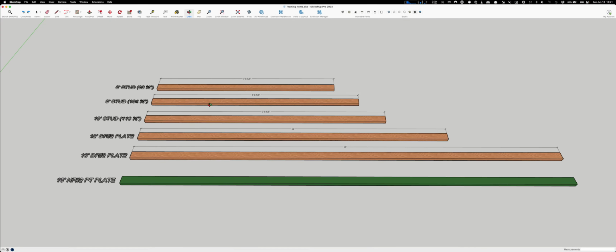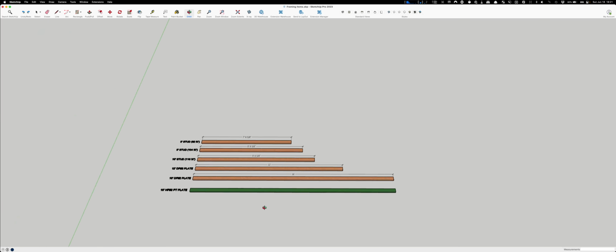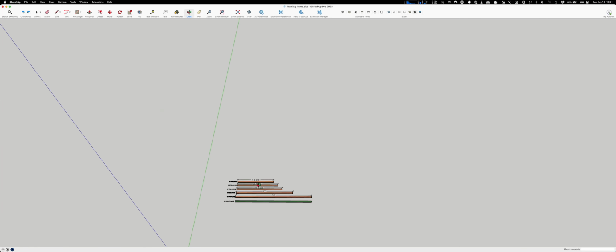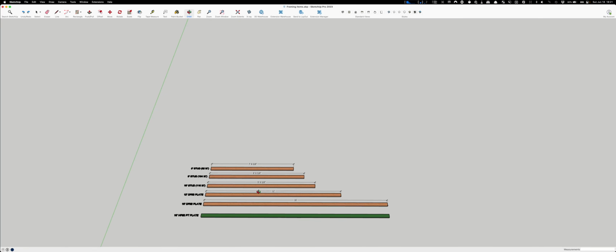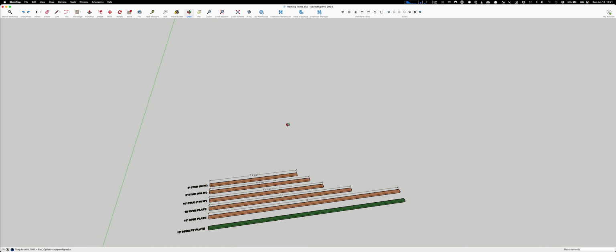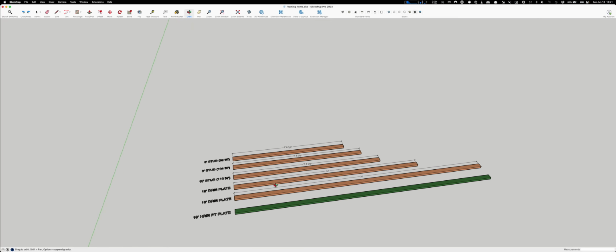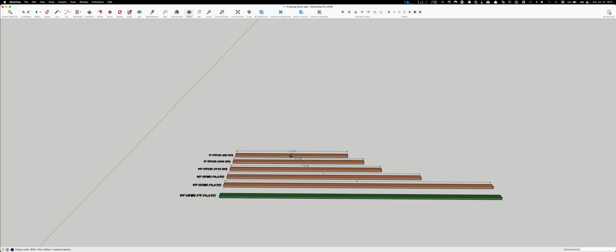Starting with studs and plates. So I'll have my lumberyard. It'll be over here. And I'm going to build some very complex framed roofs and see how well SketchUp does. And all the while trying to help Chief Architect become more accurate with what they do with roofs.